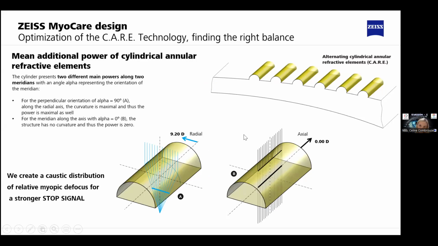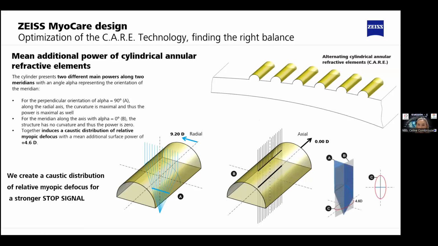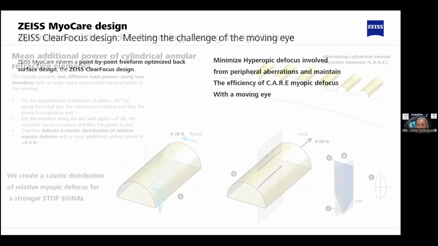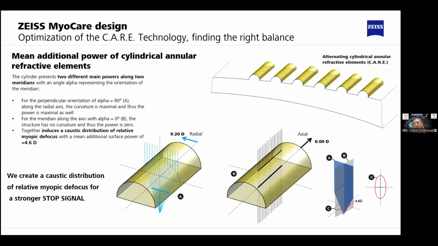On the other end, the axial meridian, as you can see, you do not have a full curve. You have half of it and a plano, which means that we cannot have a power. So finally, what we are creating, I'm still too quick, is what we call actually an astigmatism. You have two different meridians, an extended image as an astigmatism with a value of plus 4.6 dioptry. Okay, this is how we create this myopic defocus in front of the retina.